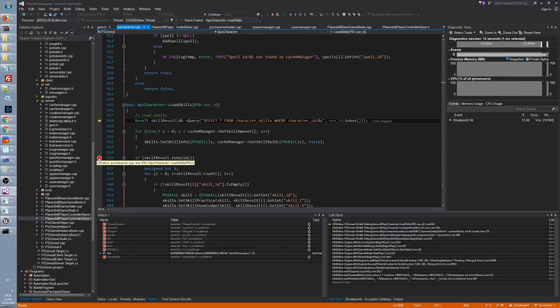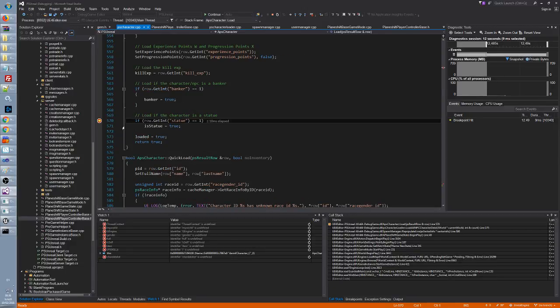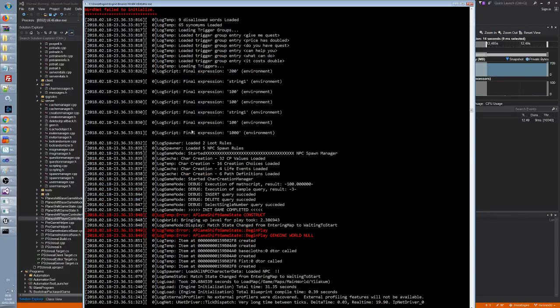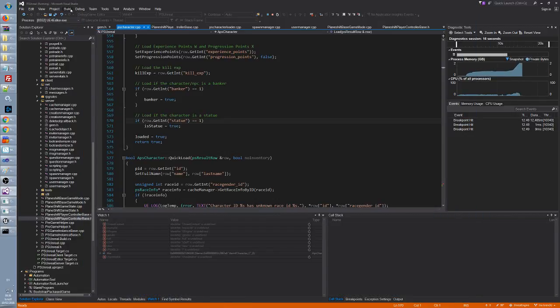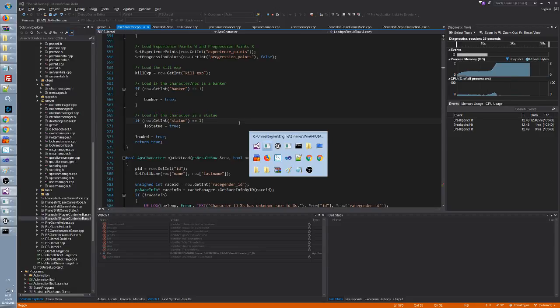I think we can remove all these breakpoints, or we can anyway disable them. Debug, the little breakpoints. Yes. Well, anyway, no, I don't want to delete the breakpoints.